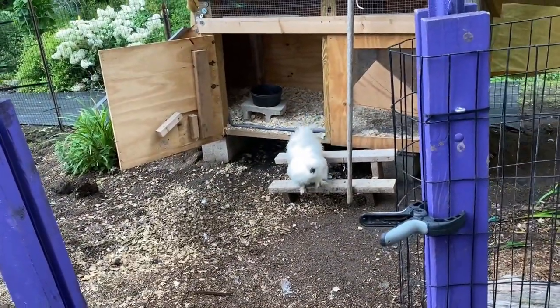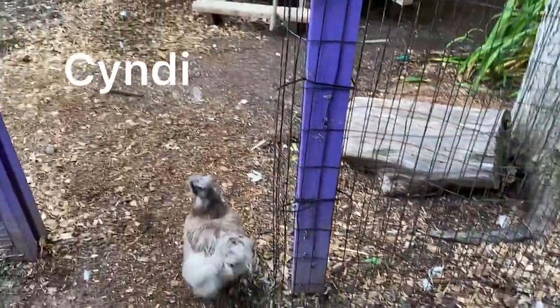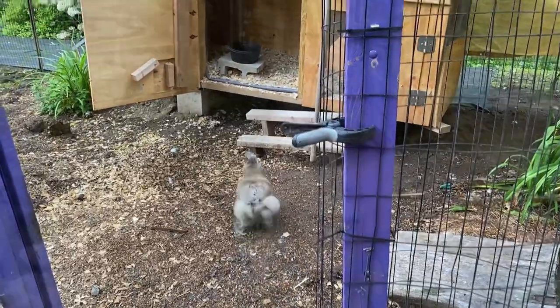I forgot to let Freddie out. Yep, we still have him — still trying to find a home for him. Cindy Lou, you were waiting for that, weren't you? I could tell she was a little upset. It's starting to rain again — it stopped for a minute and I thought I'd be safe, and nope. In the last few days it's not just nice sprinkles, it just opens up and pours. So I don't want to get across the yard and just get soaked. But why am I worried about the rain? We should dance in the rain more, shouldn't we?